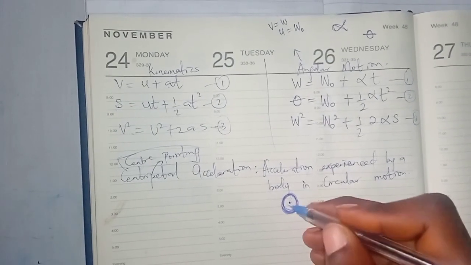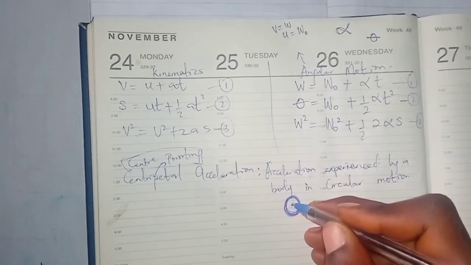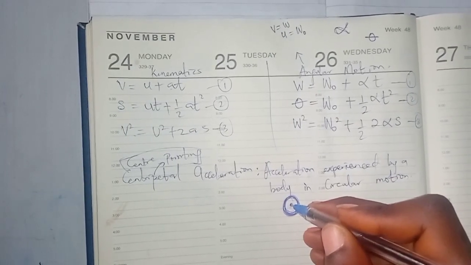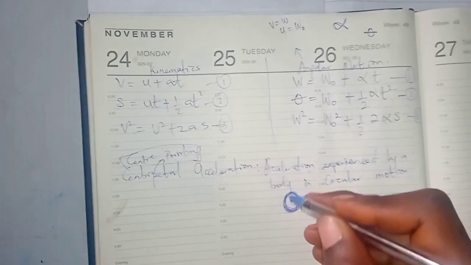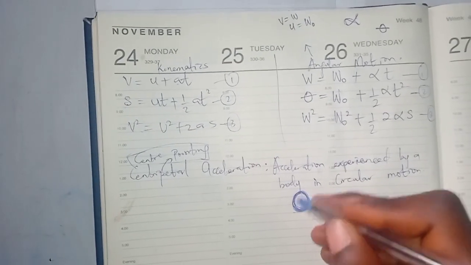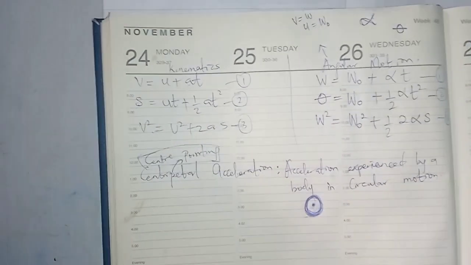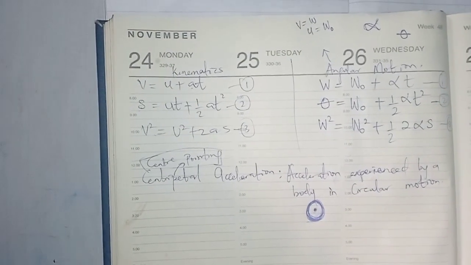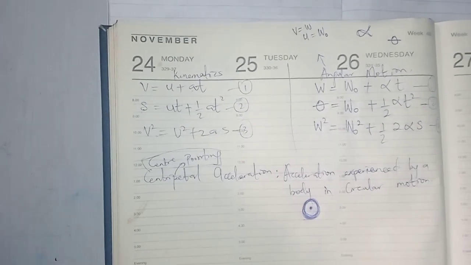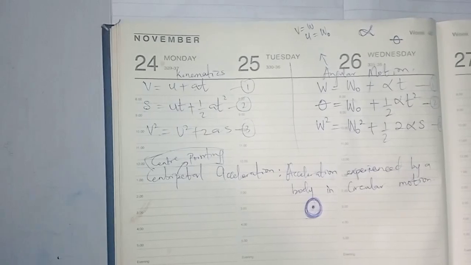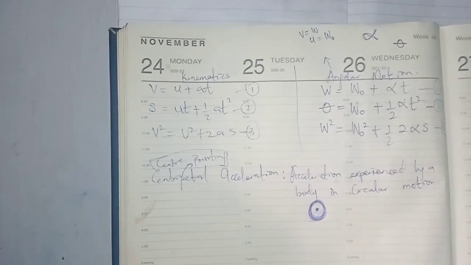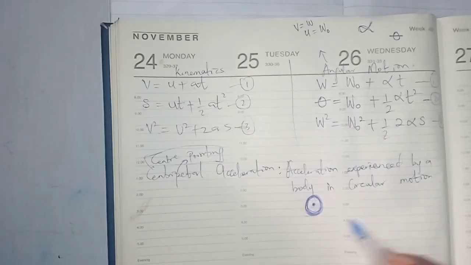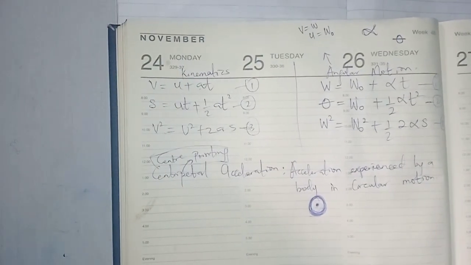But the slower it is, the more it tends towards the center, and that makes it stay at a place. But the faster it is, the more it goes away from the center. But at the center, it's still there. The centripetal acceleration is there. So whether slow or not, the acceleration found in a body going through circular motion, and pointing towards the center, is called centripetal acceleration, while the one pointing away is called centrifugal acceleration.